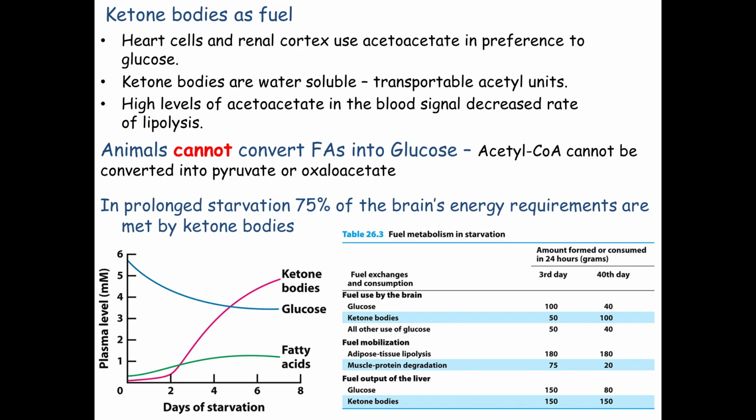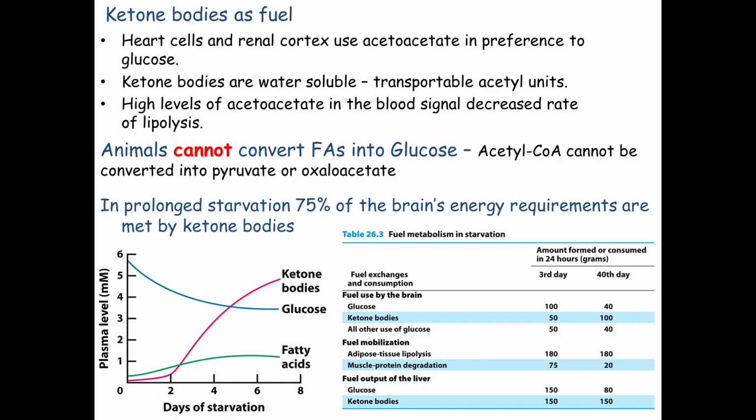At the same time, you see the amount of ketone bodies is going to spike. Right? We're going to make a lot of ketone bodies after the 2nd, 3rd, 4th day. And we're also going to start mobilizing fatty acids. Our fat cells are going to supply acetyl-CoA, but they can't supply glucose. And that's a main fact I want to get across on this slide. I can't say it enough, that you cannot turn fatty acids into glucose.